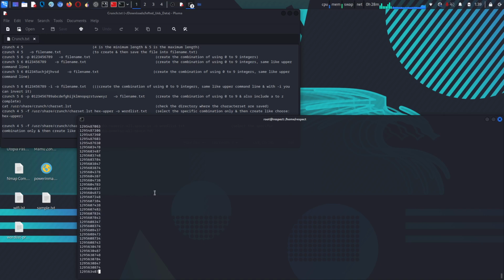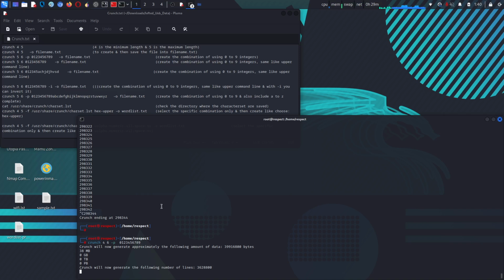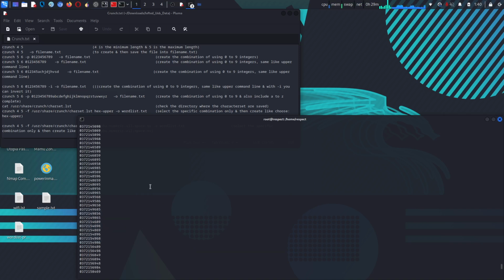You can see these are the combinations of the letters, but if I remove the -p keyword, then what happens? It creates 7 megabytes without the -p keyword, and it starts from 0. And if I add the -p parameter, then it creates a 38 megabyte dictionary and starts from, I think I need to restart it.